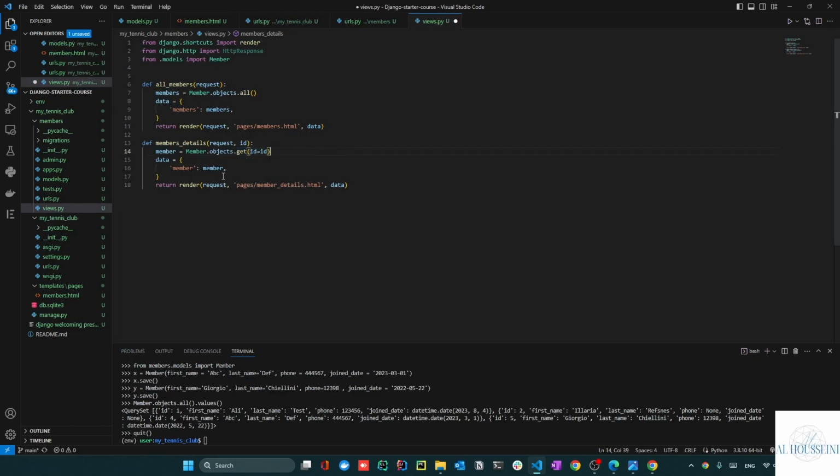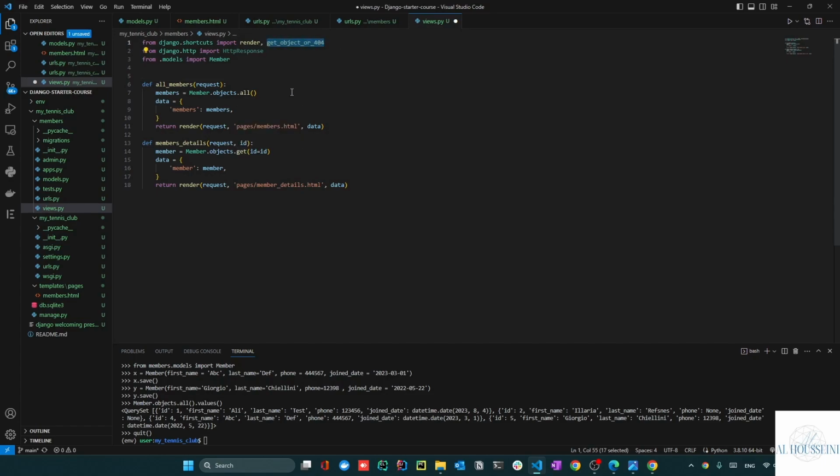Okay, for me, I don't really recommend using the get function. Instead, I highly recommend you use the get_object_or_404 function. Why? Because this function has an additional step that checks whether the record exists or not. That's it.